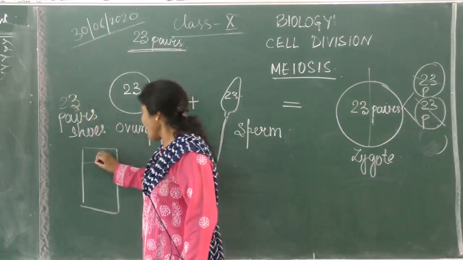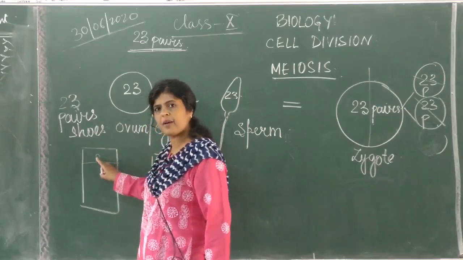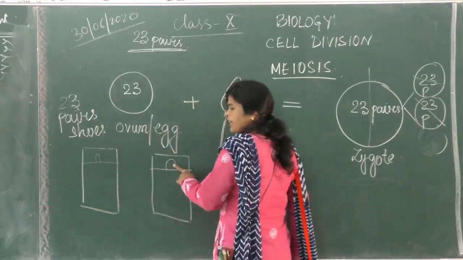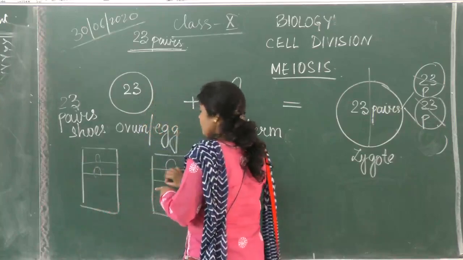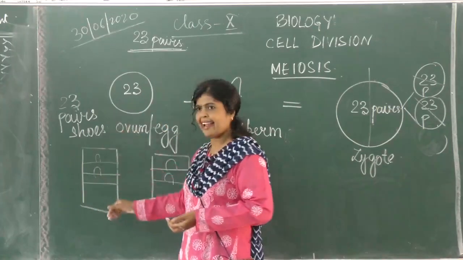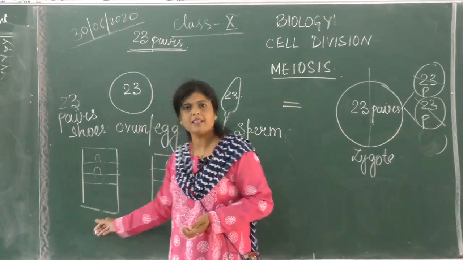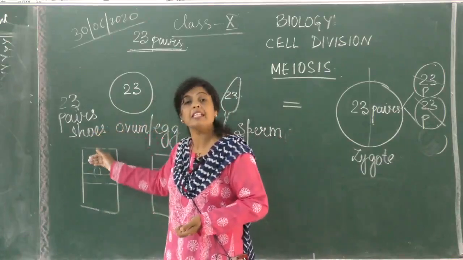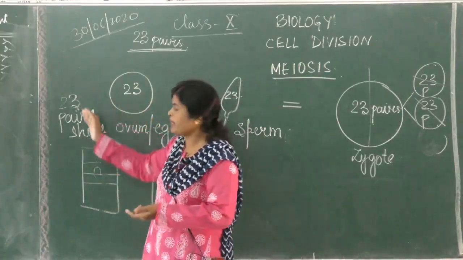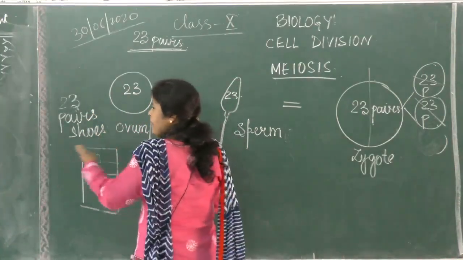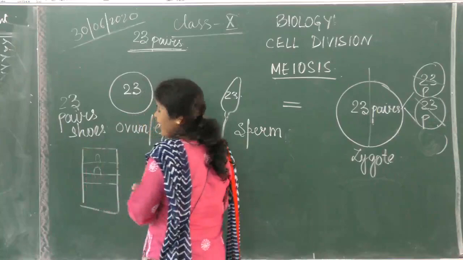23 pairs. Now, one from each pair should go into the shoe racks, which means one from the first pair in this shoe rack, the other in this shoe rack. Is it clear? The second pair, one here, the second here. Is it clear? Third. So at the end, we will find 23 types of shoes present here and 23 types of shoes present here. I'm sorry. After you arrange 23 pairs, is it clear? You are dividing the pairs into two shoe racks. One from each pair goes to each shoe rack. Is it clear? Like that it is going.